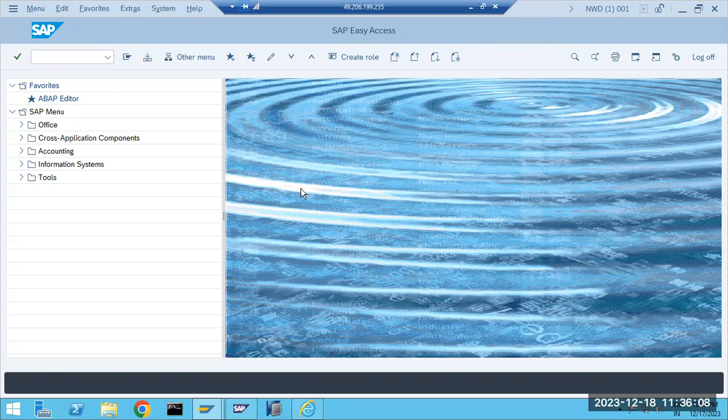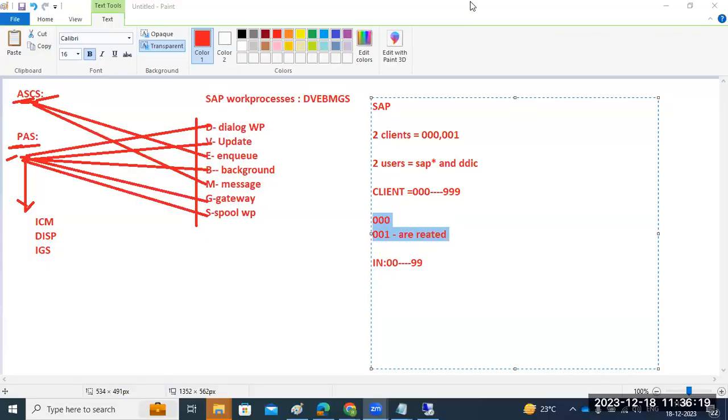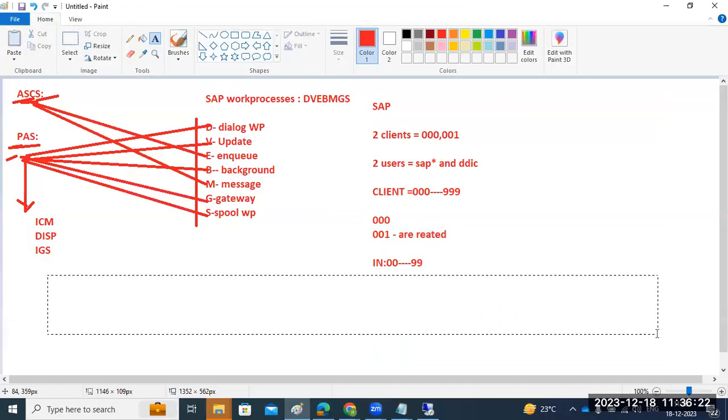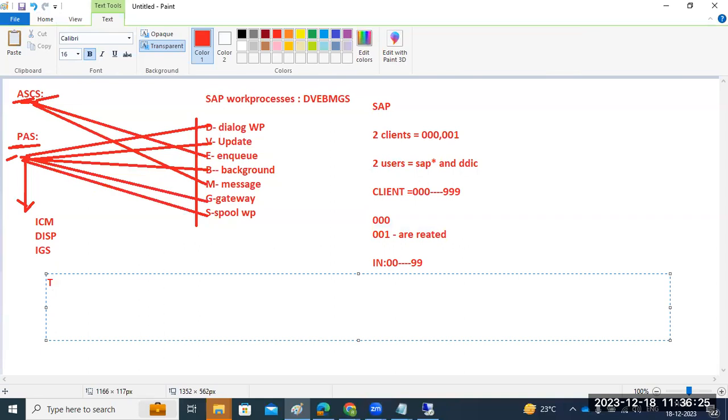As soon as your installation is completed, once you log into the SAP system from SAP GUI, the SAP logon screen will be opened. Here you need to enter the transaction code. What is meant by transaction code? We call it T code for short; the full name is transaction code. The transaction code is a shortcut to your business page. Normally, in Zoom or in Notepad, if you type notepad, that is the application.